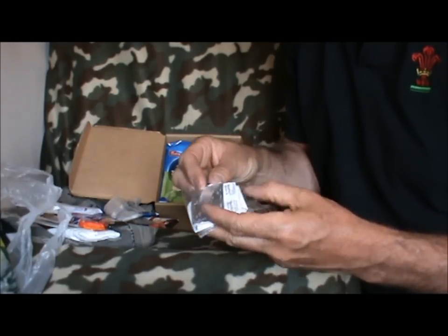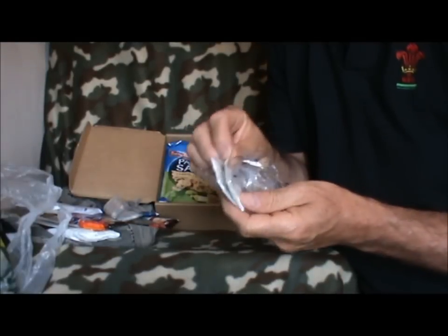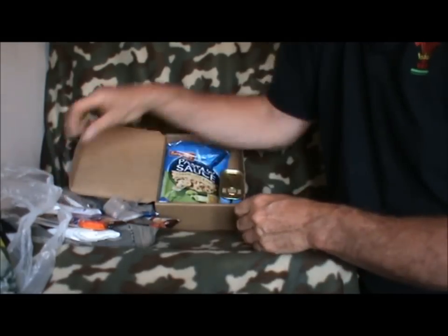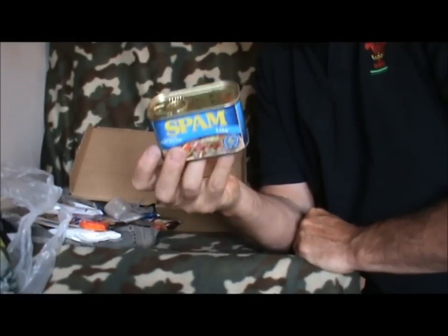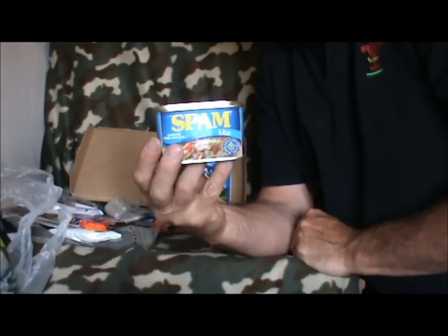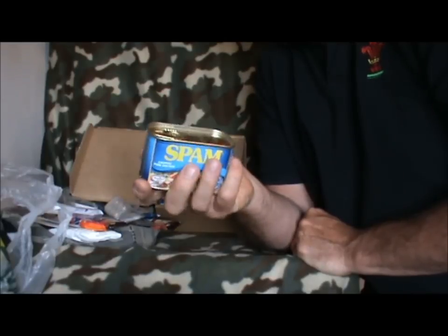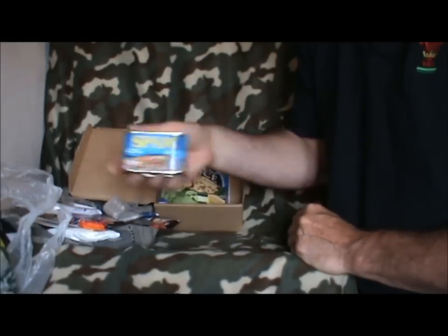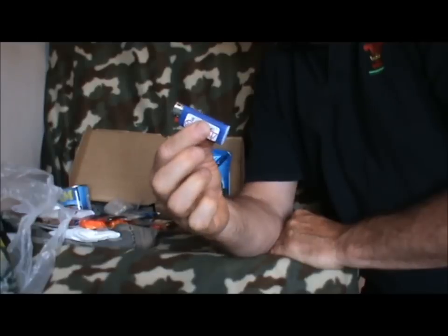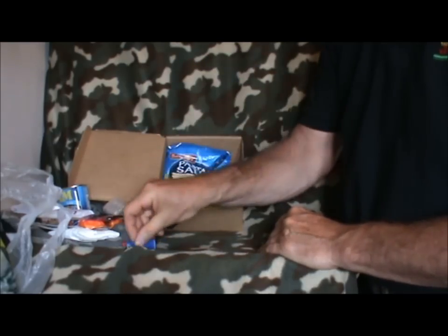In here we have sterilizing tablets and neutralizing tablets - a couple more sugars for some reason - to sterilize your water. There's a tin of spam. Ideally you can eat it on its own, or I can chop it up and give it a bit of body. I have in the past had it with my cup of soup, chopped up small, pop it in with the cup of soup - all adds to the flavour, really handy. And a backup small lighter, just in case everything else goes, at least you'll be able to light your fire. Costs nothing hardly, just handy to have as another backup.